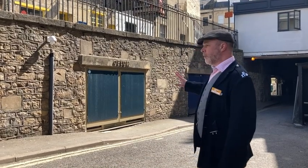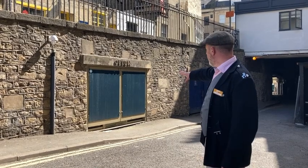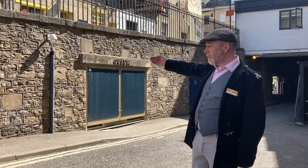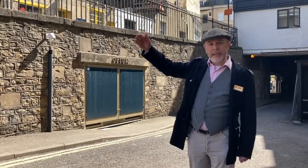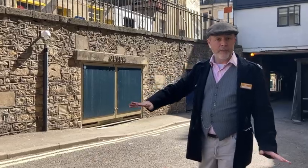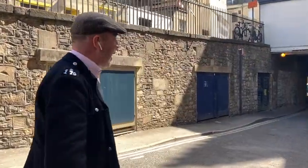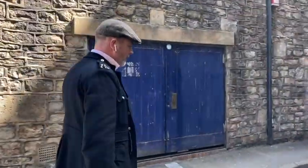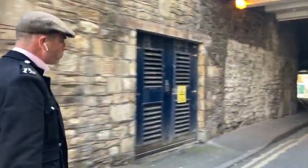And actually, you wouldn't really know it was here because it's all boarded up at the moment, but the doors are there behind these boards here. And when you go inside, the bar is just there. And as you get further back into the bar, the ceiling comes down lower, and they end up having these mattresses on the floor that you can literally just chill out on and lie back as you enjoy your cocktails. But this is where we really get underneath Pulteney Bridge.